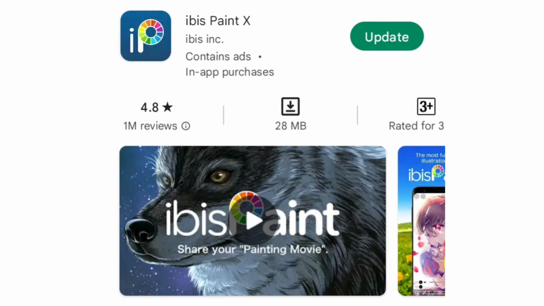The next software I'm going to be talking about is Ibis Paint. I don't know how they pronounce that, but I guess it's a Japanese software, and it's amazing. I can't even lie. I've used it a couple of times. It has a lot of features. It has way more functions than Autodesk Sketchbook. It's really good, but the reason why I do not like it personally is that it's just a lot. Like, there are a lot of functions. The interface is not really friendly. It's not really easy to get familiar with, unlike Autodesk Sketchbook.